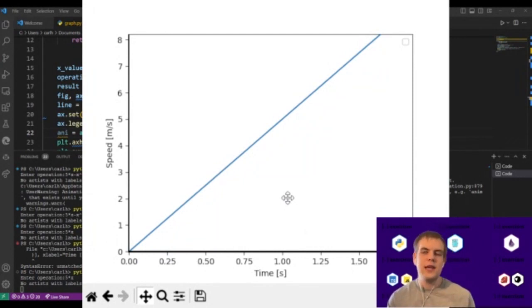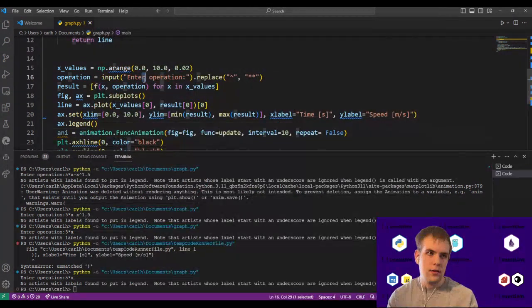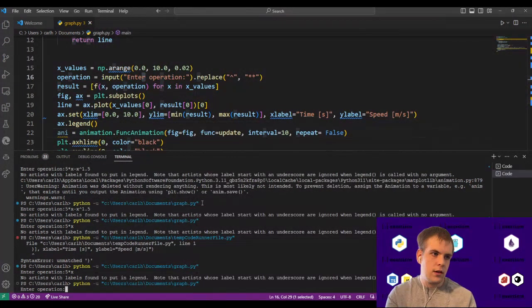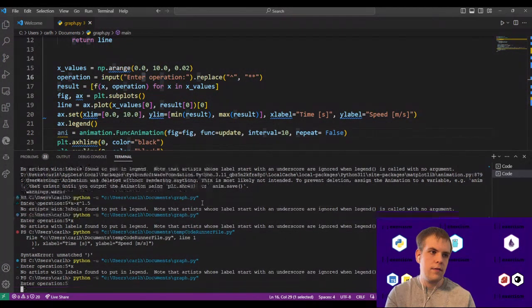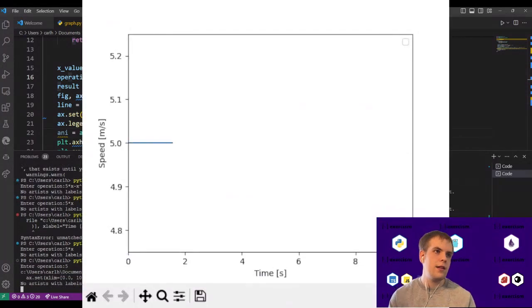So we can say if I'm traveling at... okay, now this becomes very... no, I want a straight line actually. That's what I want. Draw a new line, Python, and then we do 5. So now we get a straight line. Okay, great.